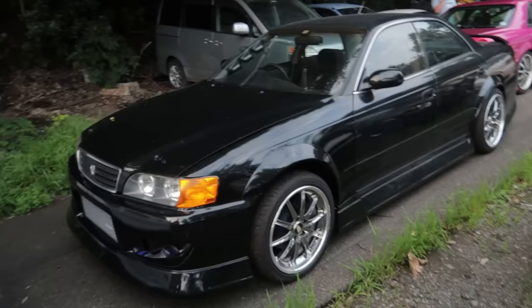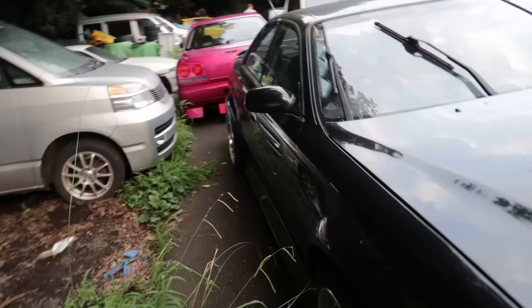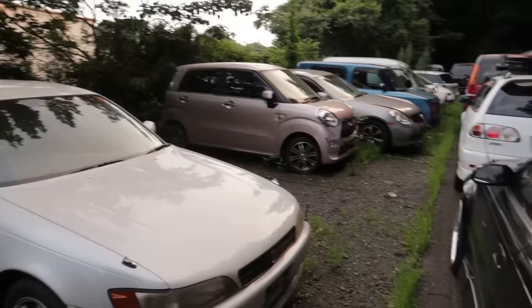You notice something about this one? What? You haven't noticed? Noticed what? Take a walk around it. Come on, this was easy for you. Take a walk around the back. Hang on a second. Whoa, whoa, whoa. Yeah, no, this is a JZX90. Yo! Didn't spot that, did you? No, because I remember walking up from the rear and I was confused for a second, thinking maybe the 90 was further back or something. Nah. Dude, that's cool. I've never seen a 90 with a 100 front. Weird, huh? Yeah, it looks so good though.